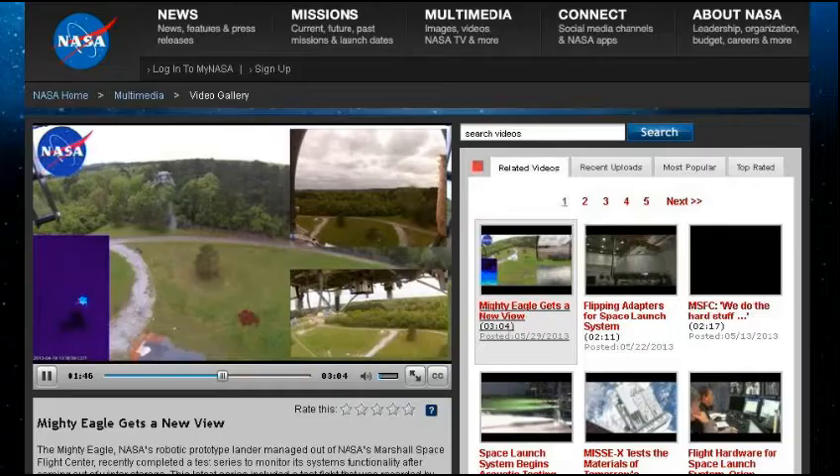This next one comes from GamerGlo. This is another one about a quadcopter, but an unusual use. NASA on their website has the Mighty Eagle robotic-type lander vehicle, and they film the tests of this vehicle using a quadcopter, so even NASA is using these little quadcopters as flying platforms just for video recording — which is fantastic. It's nice to see that NASA got on board with that. Thank you to GamerGlo for sending this article in.